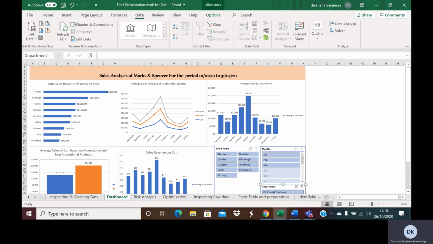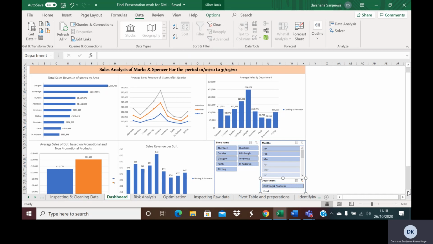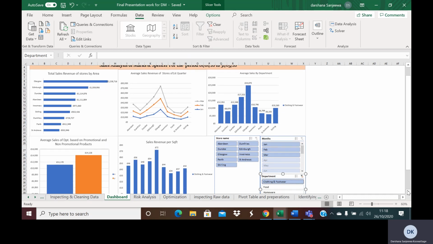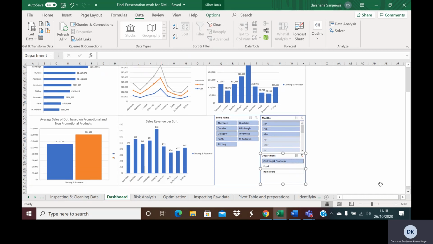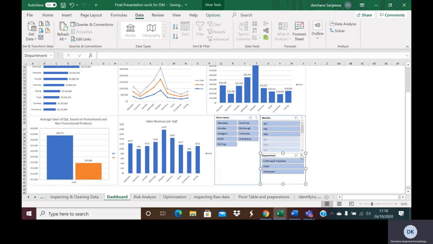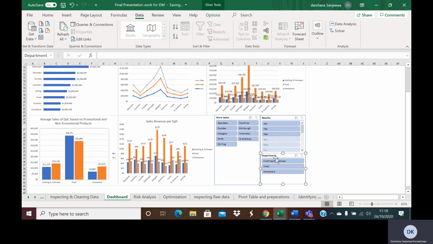Let me show you that. Apart from that, I have used slicers to check each store.